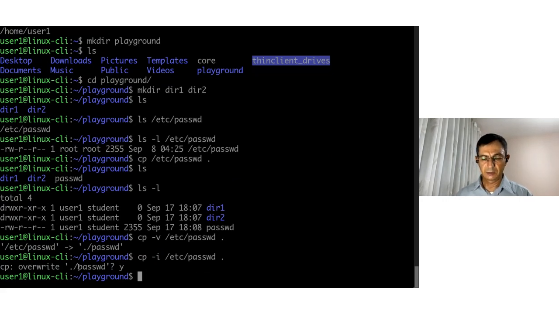In this case, we already have a file passwd in the current directory, and we are trying to copy another file with the same name, which will overwrite the existing file. This can be potentially destructive, because maybe we have customized or made some changes to this file. That's why it is being interactive and asking: overwrite this file, yes or no.